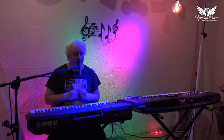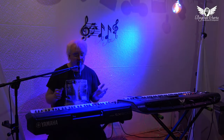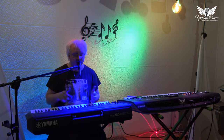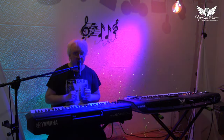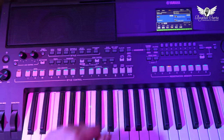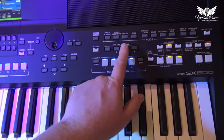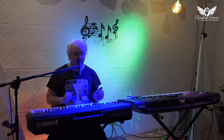If you operated in the past or you played the old Yamaha PSR series or Tyros, you will not have any difficulty playing this instrument. We have the classical Yamaha alignment. On the left side we have the buttons corresponding to the styles categories, and on the right side we have the switches, the buttons which correspond to the voice categories.